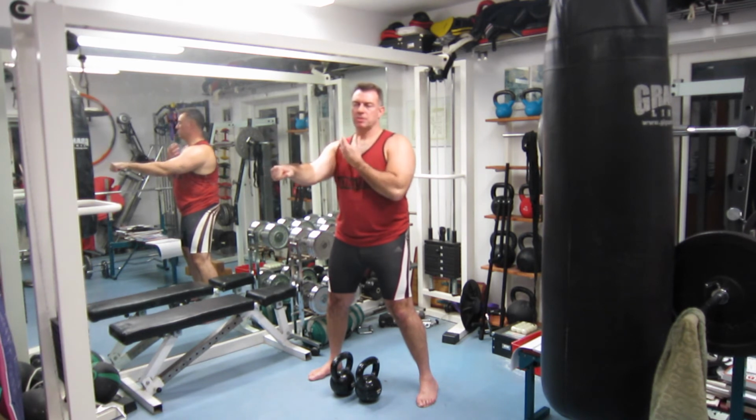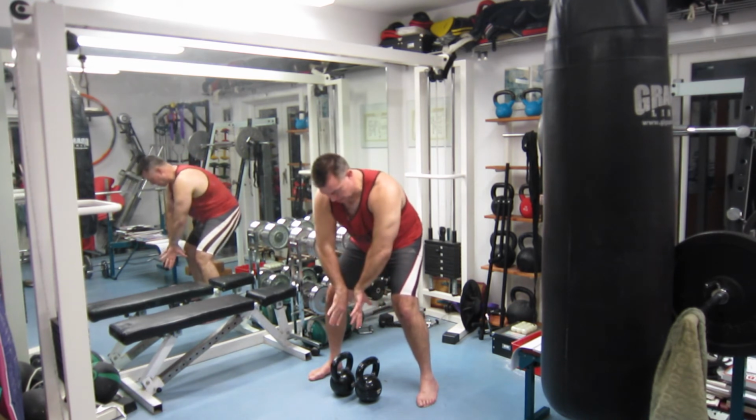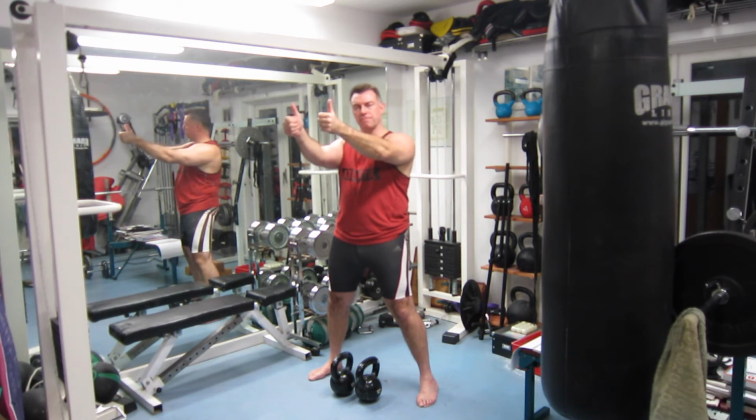In order to rotate the shoulders in a good way, we come down like this with our thumbs pointing backwards and our pinkies pointing forwards. And when we come up, we kind of do an external rotation, so our thumbs are up in the top point. This is all there is to it.